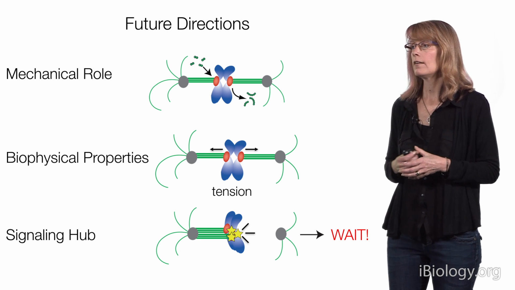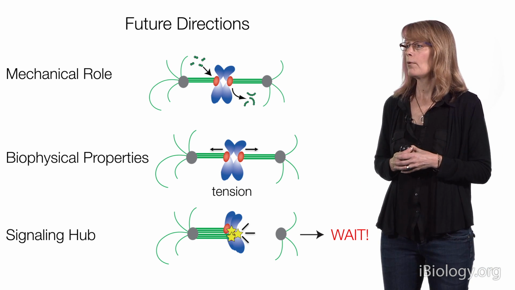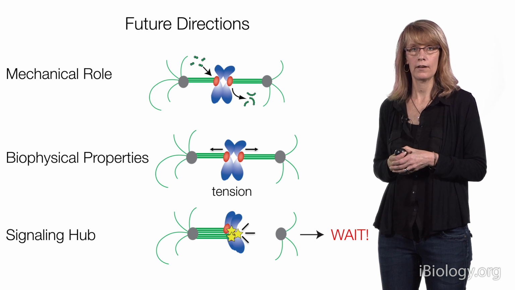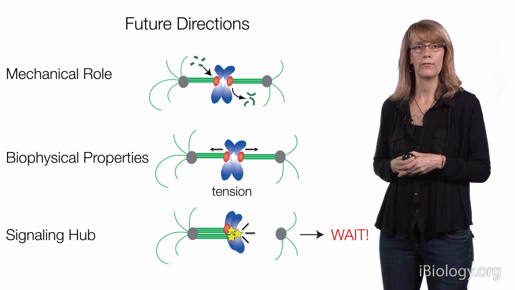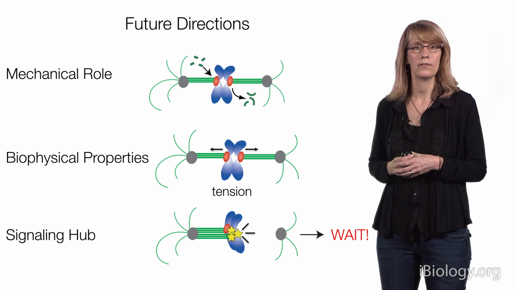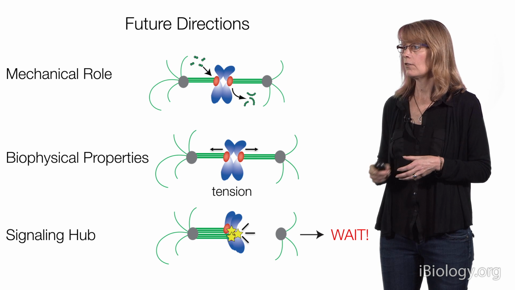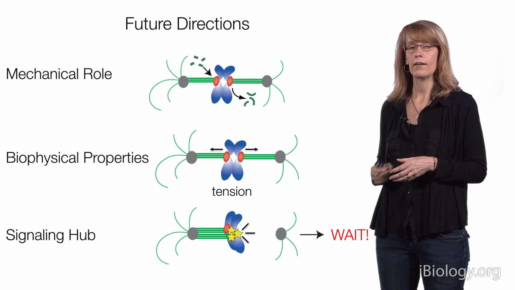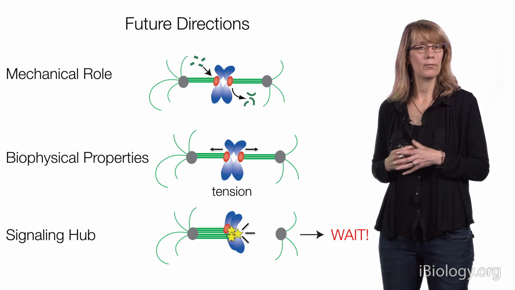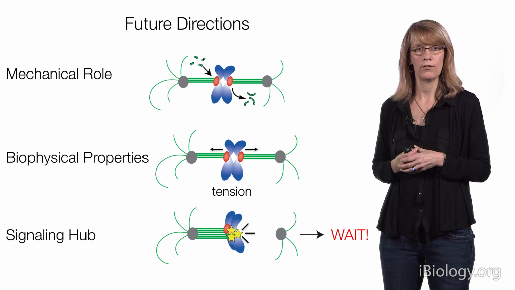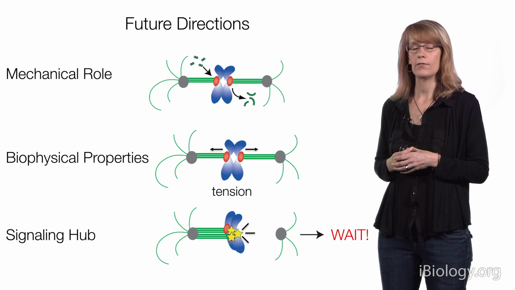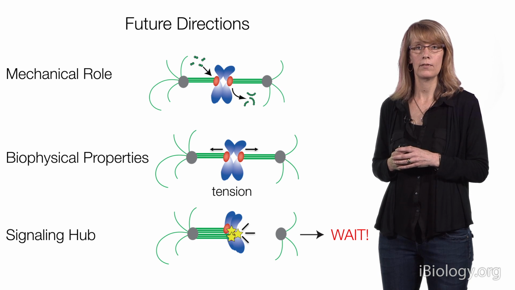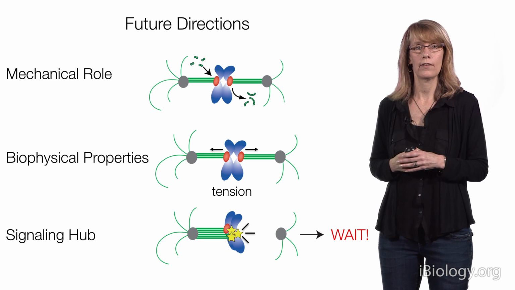And finally, I didn't have time to talk about it today, but we've been able to reconstitute major events of the spindle checkpoint using our purified kinetochores and identify some of the key phosphorylation events that recruit checkpoint proteins to the kinetochores. And in the future, we're developing fluorescent assays to look how tension and attachment affect the occupancy of checkpoint proteins, and we hope to eventually reconstitute the checkpoint in vitro to really understand the individual events that cause the kinetochore microtubule attachment defects to then halt the entire cell cycle.